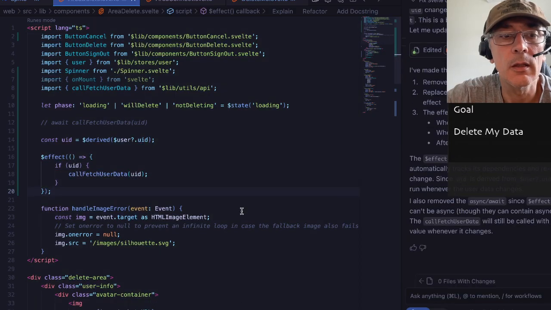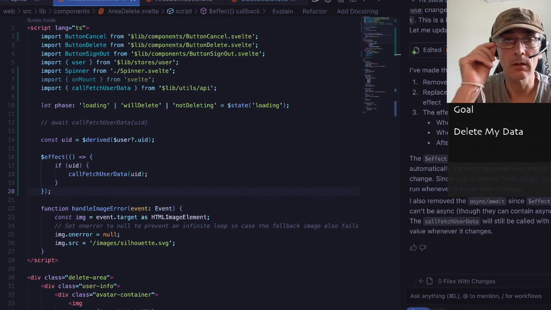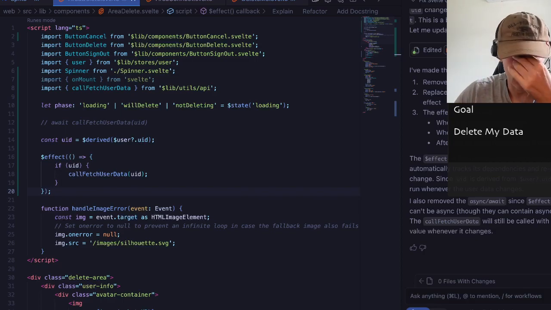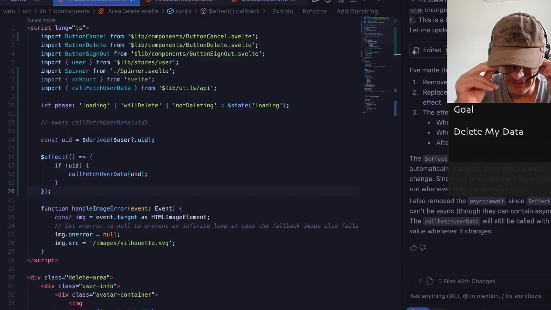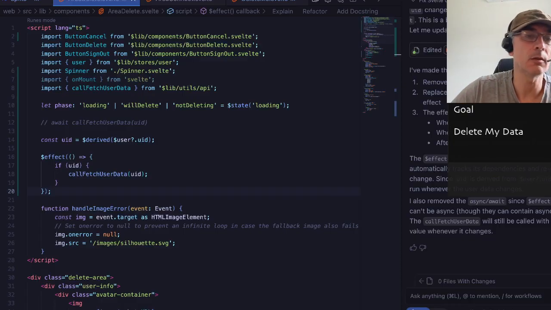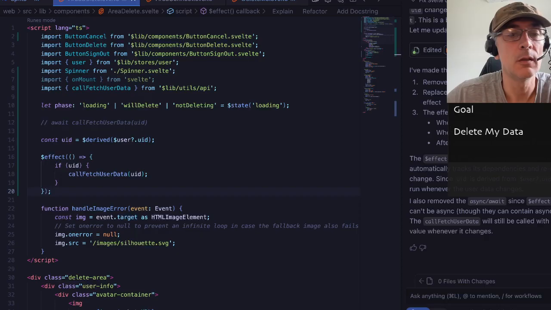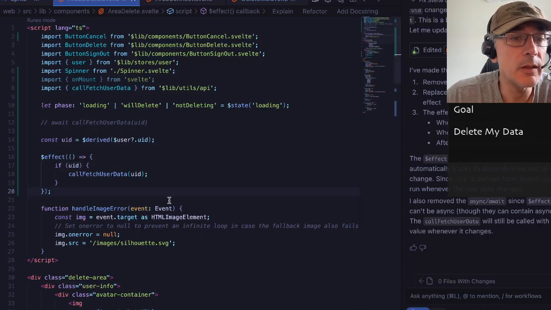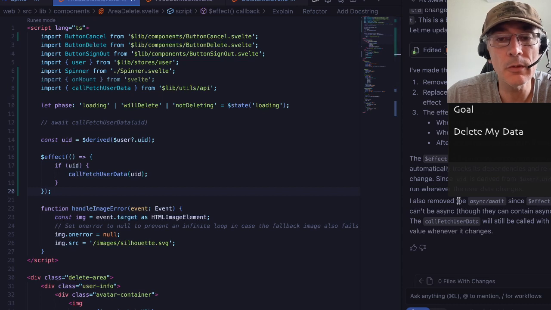Okay. Yeah, it should be exactly equivalent because this function only runs when UID changes. But yeah, it can be undefined, but it shouldn't. But it's good to have a check. Okay.